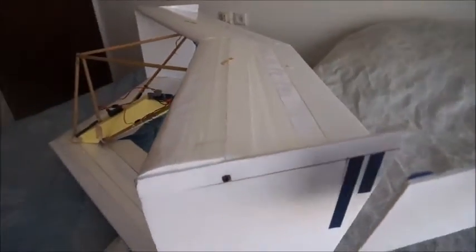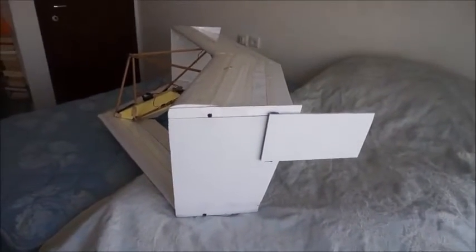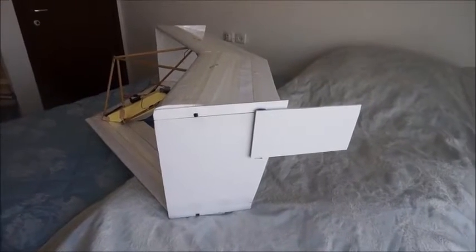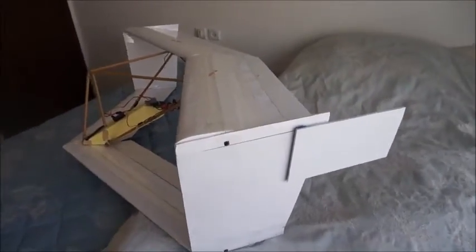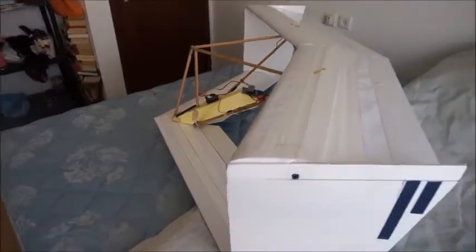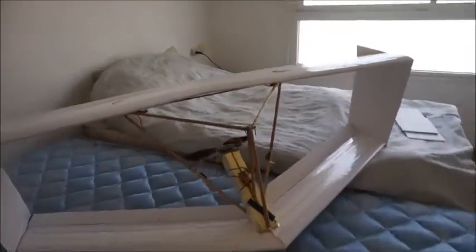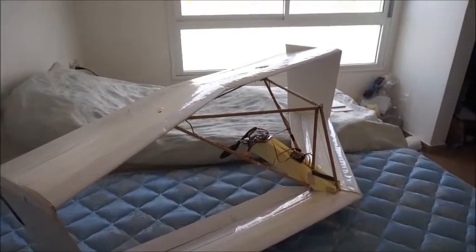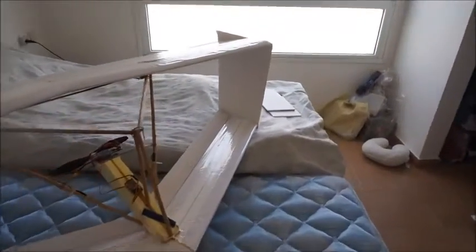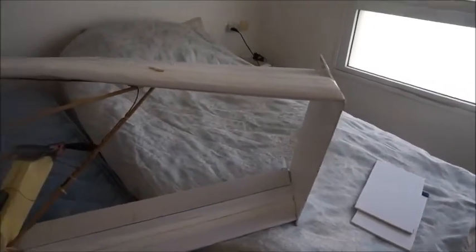It's definitely the most complex build I've done. At first I flew it without these additional vertical stabilizers that I attach on with velcro. The stability was okay but not as good as I would have liked, so I added these on. They're good because I can take them off to get the thing into the car. It's also good to have them velcro-able so I can make them a varying size.